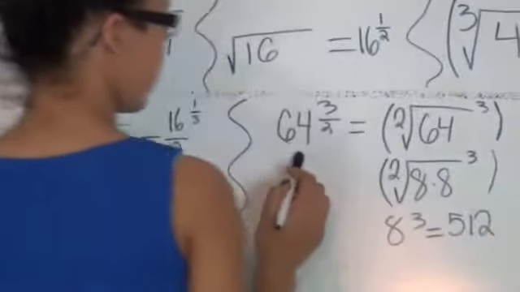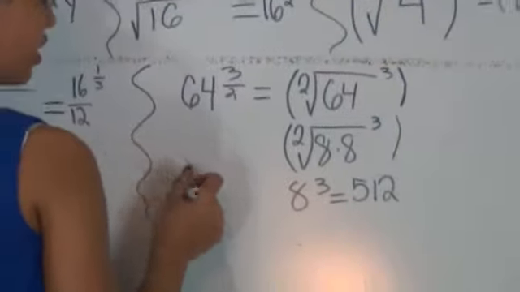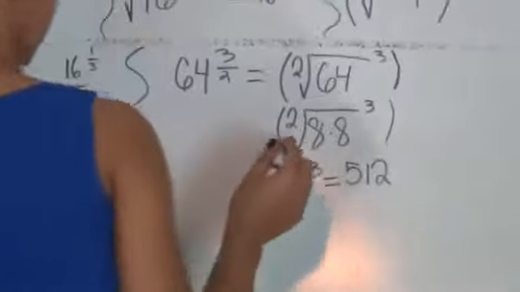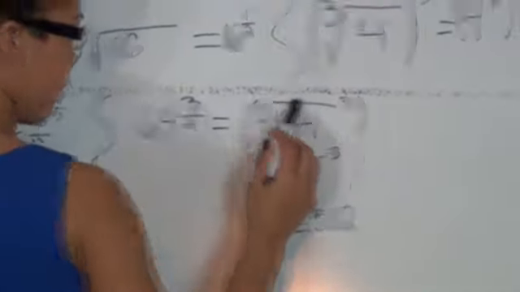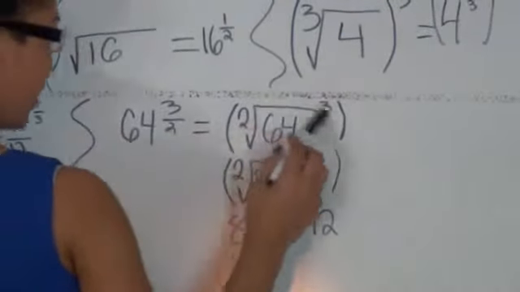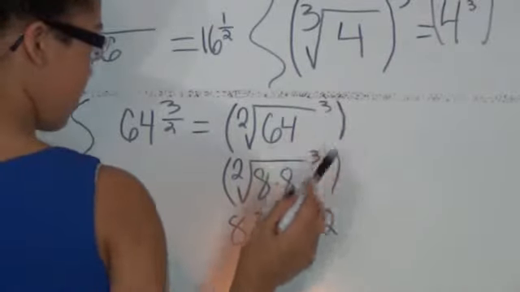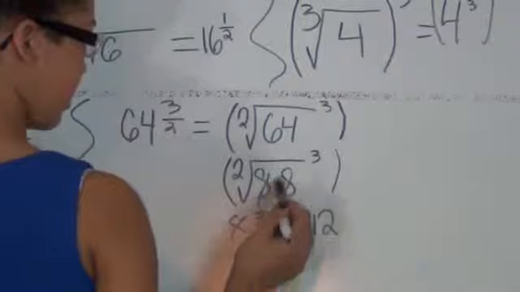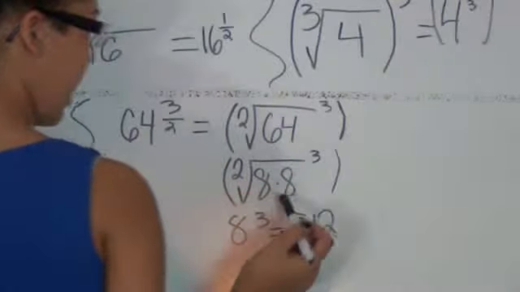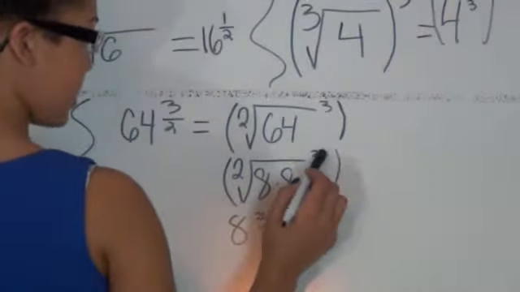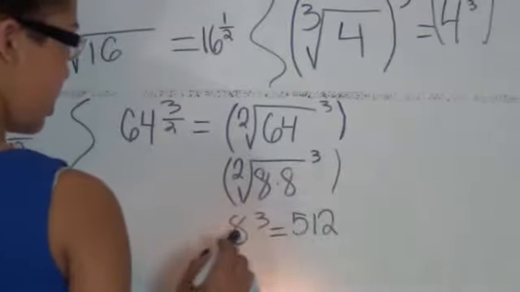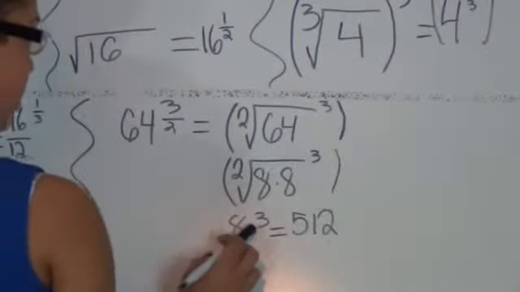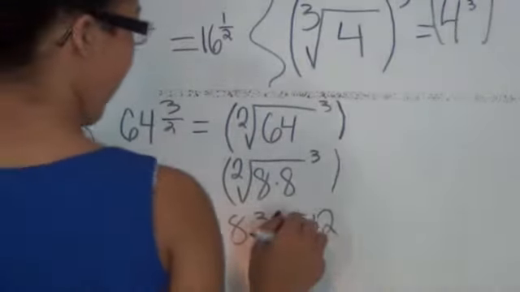And for this one, you're going to solve a radical equation. And I already did it, so I'm just going to walk you through it. So right here, you have the number inside the radical. And you're going to basically find the square root of that, and it is 8. So 8 times 8 is 64. And this number right here is going to be distributed to the 8. So 8 cubed is 512.